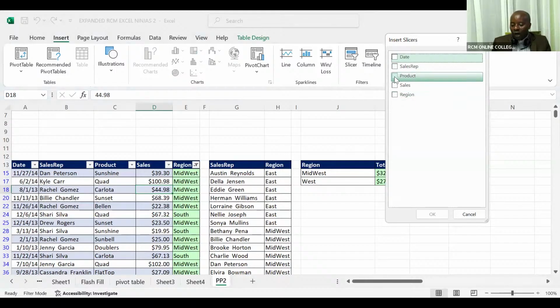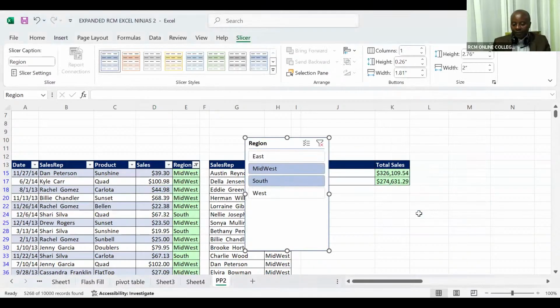I would want to work with just regions here. As we proceed, we'll see why you shouldn't pick, for example, a slice of sales. It'll be too much information. Slicers are supposed to be for dashboards. They're supposed to be summative. You should be able to use them to summarize. So regions are very good. So come here, like that.